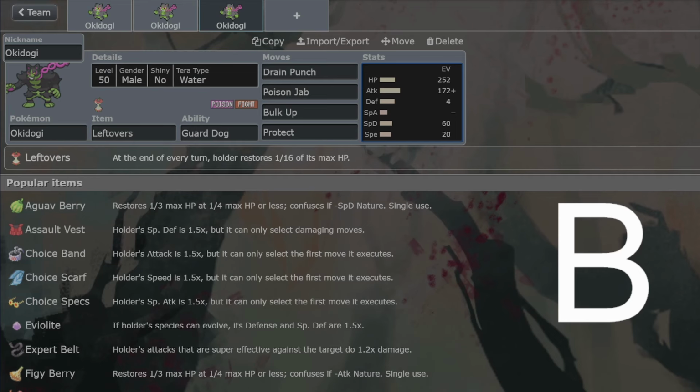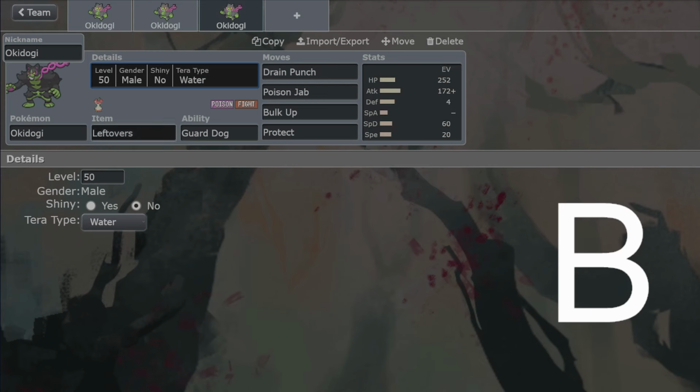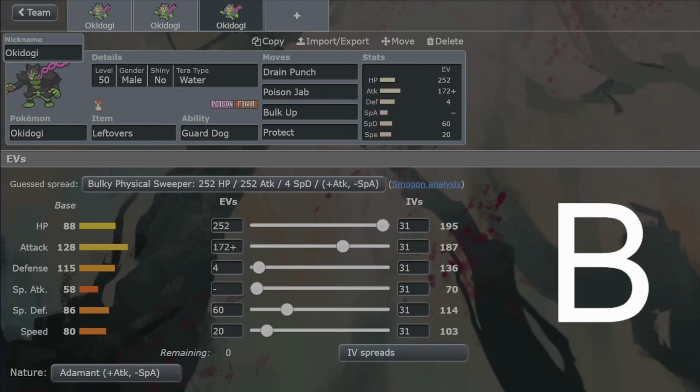If you don't have a Poison Terra, and you shouldn't have a Poison Terra, you should have a different type, so that you can benefit from the defensiveness of that. There's not really a standout great Terra type for Okidogi with Poison and Fighting. Like, Water is just a generally good one. Like, Ground offensively is probably a good idea to just get extra damage on High Horsepower. I'd say Fairy is pretty good as well, but basically just pick a favorite with Terra. I don't think there's an objectively better one for Okidogi. But I think that this is very viable, and it's surely got more viable now that Incineroar is in the format, right?